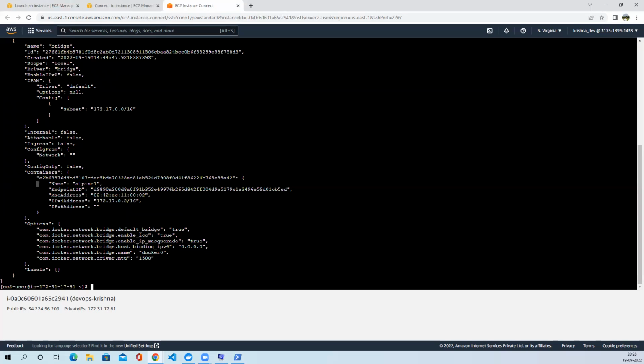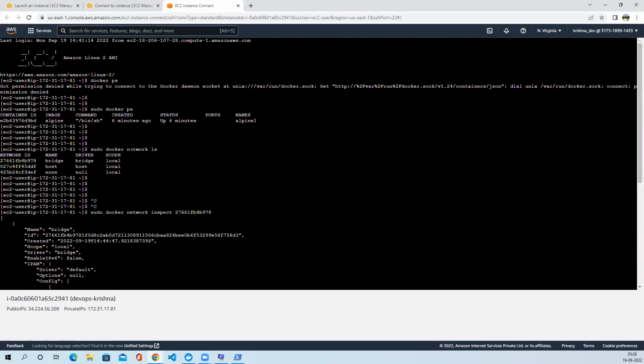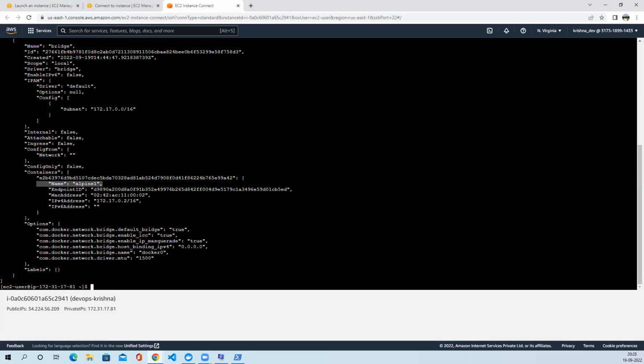Okay, what is the container name? Alpine one, right? Alpine one. Okay. We created it with the earlier command, if you remember.